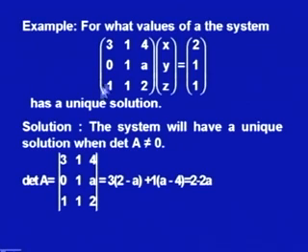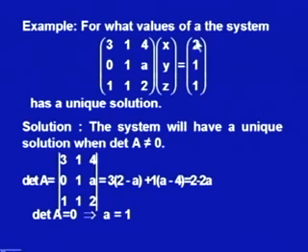To calculate determinant A, I write 3 1 4 in the first row, 0 1 A in the second row, and 1 1 2 in the third row of the determinant. If I simplify it, it is 3 times (2 minus A) plus 1 times (A minus 4), and that gives me 2, this is 6 minus 4 is 2, and minus 3A plus A, so it is minus 2A. So, determinant A is 2 minus 2A, and this will be 0 when A is equal to 1.